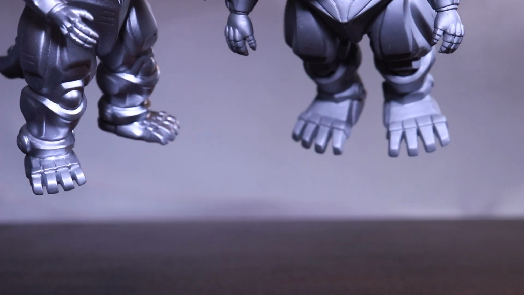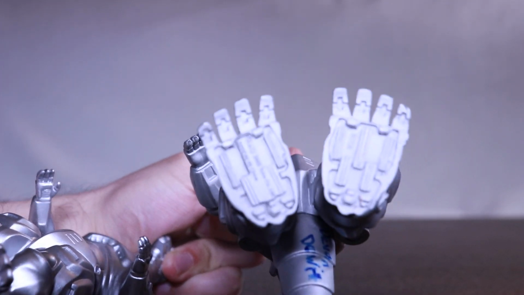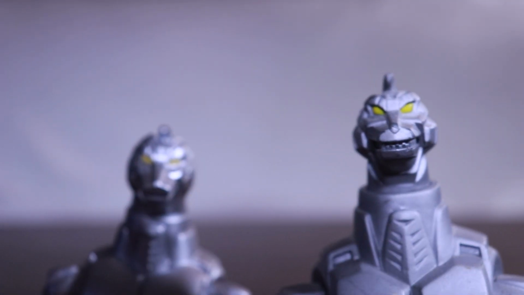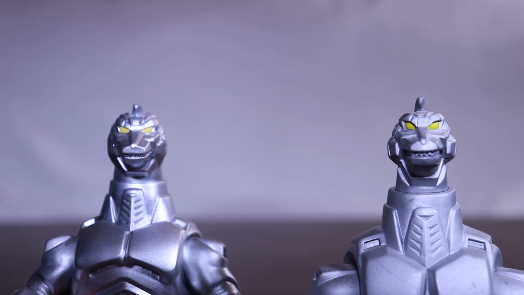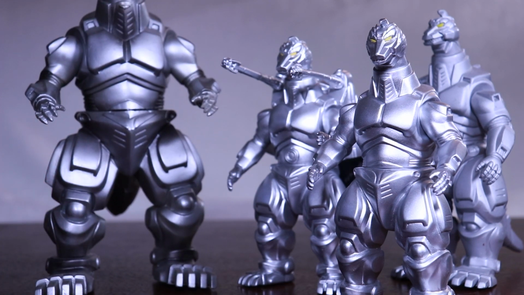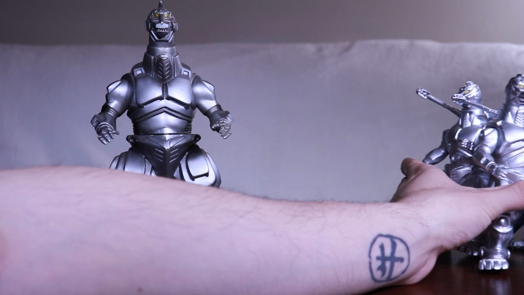Destroya, Biollante, they all get the short treatment. King Ghidorah as well gets the short treatment. I'm happy Bandai Creations went ahead and made him a good size for other 6-inch figures. I'm doing some comparisons there that you can see on screen, between the Japanese and the Bandai Creations versions. Bandai Creations always took some liberties with the design, and most of the time, they were perfectly fine. So, get those out of the way now.